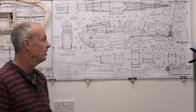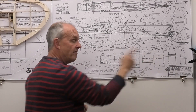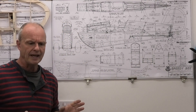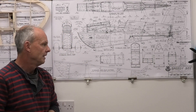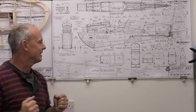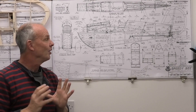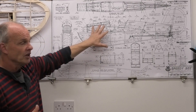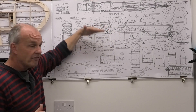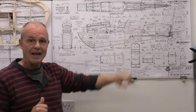Once we've got those two fuselage sides we're going to join them together with just some very simple 1/8 crossformers. That's probably all we'll get done in this video, but it's a really good basic start to get this fuselage up and running so we can then move on to how the wing and the nacelle fit onto the fuselage and also building the turtle deck on the back.